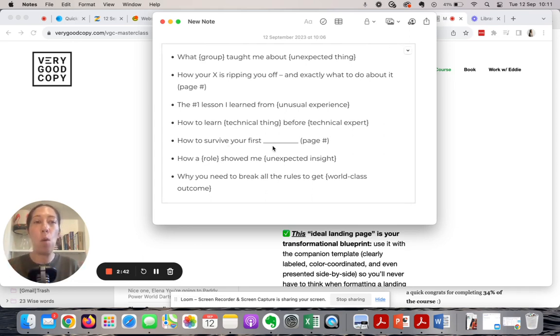So they're how, they're why, they're what. You almost think of them as mini headlines. And again, you use these as your bullet points or your fascinations in order to really get people curious. That's the real goal of a fascination. So whereas a bullet point, you might think of it as a way to just tell people what's included in something, a fascination is a way to make them really curious, fascinated, of course, about what might be included. So you don't give them the actual inclusion itself, you make them fascinated around what those inclusions are.